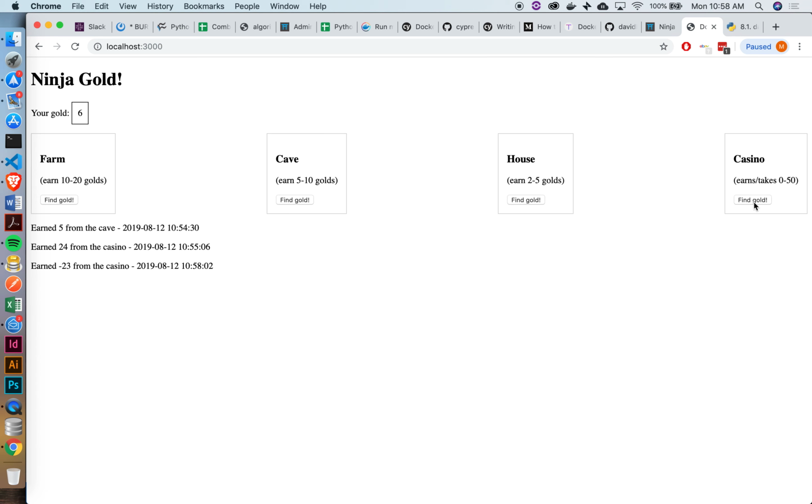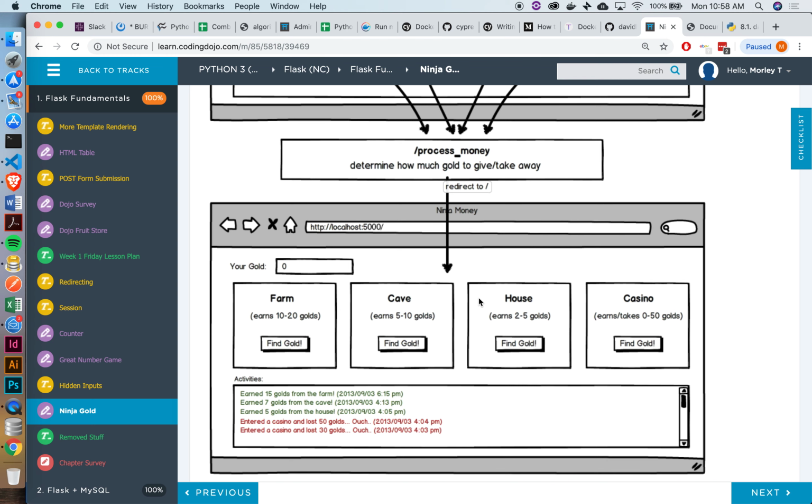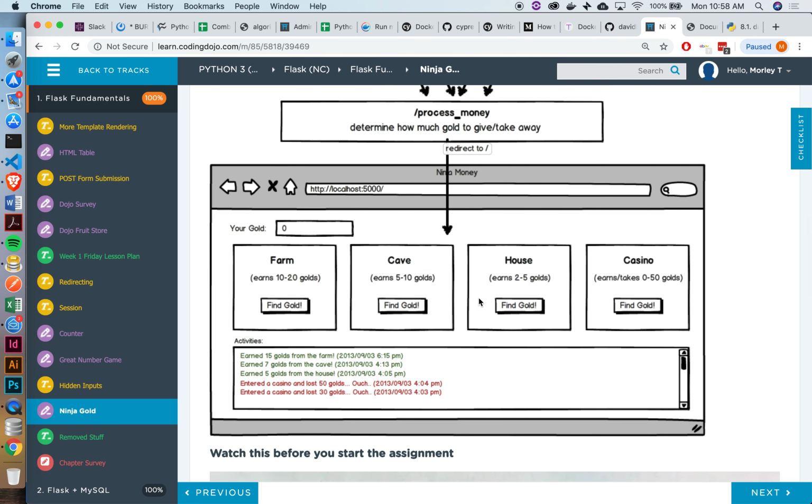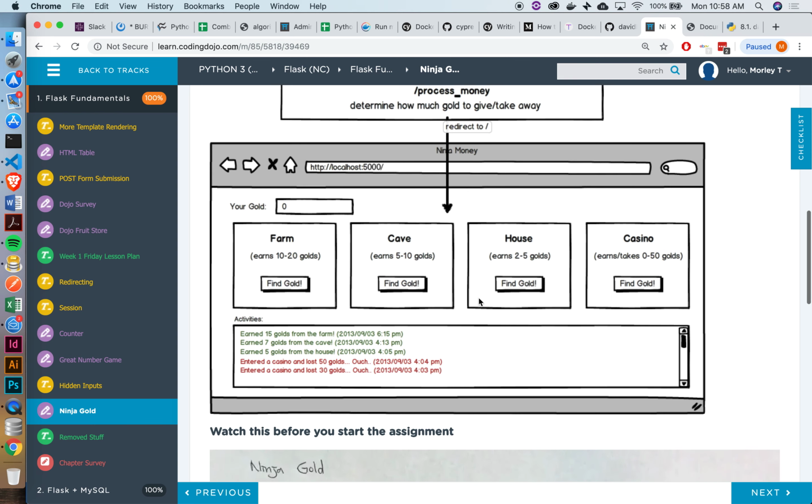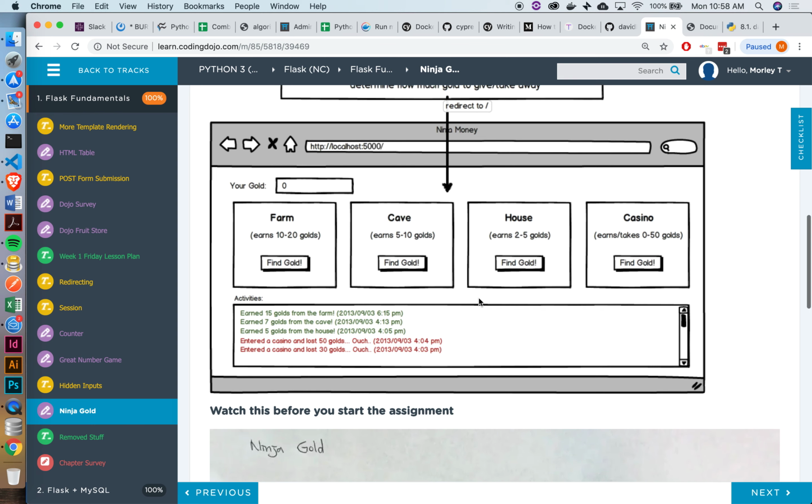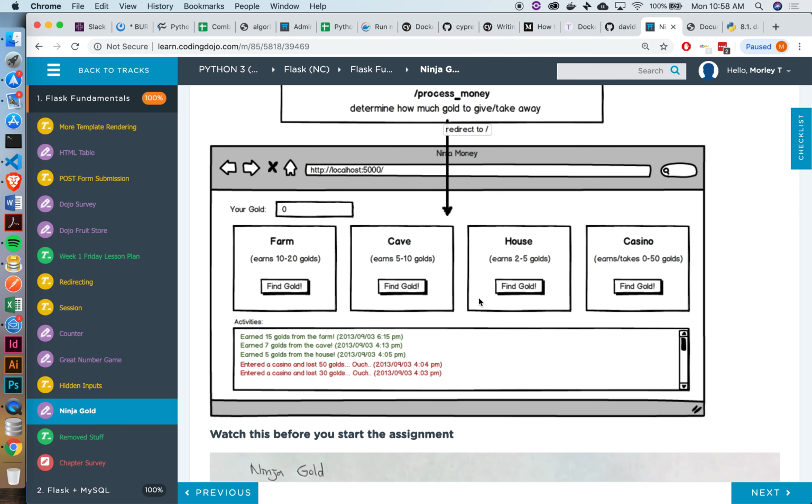Cool. Let's hit the casino a couple more times. Boom. Okay, so what's the problem here? There's only kind of one small little issue, right? Your latest activity is at the bottom. Was that part of the specification? It's supposed to be at the top? Yeah, well, if you look, it's the dates. 6 p.m., 6:15 p.m. Oh, goodness. Are you really going to hold me to that?